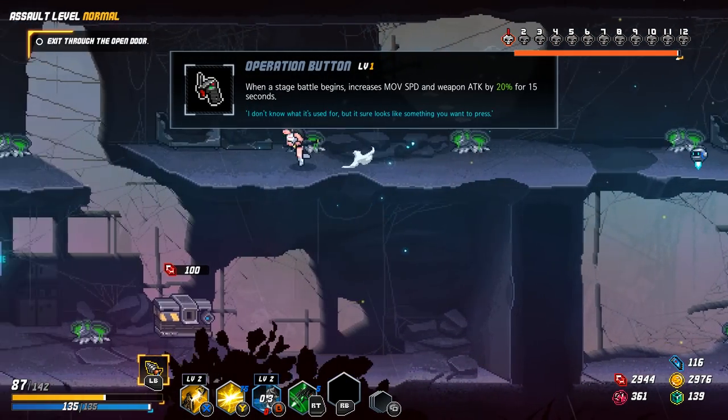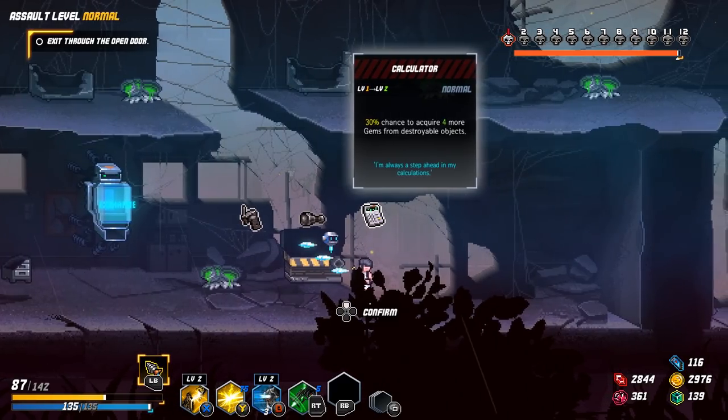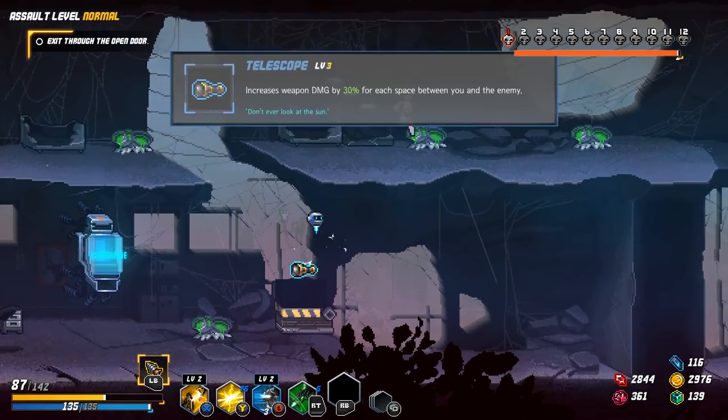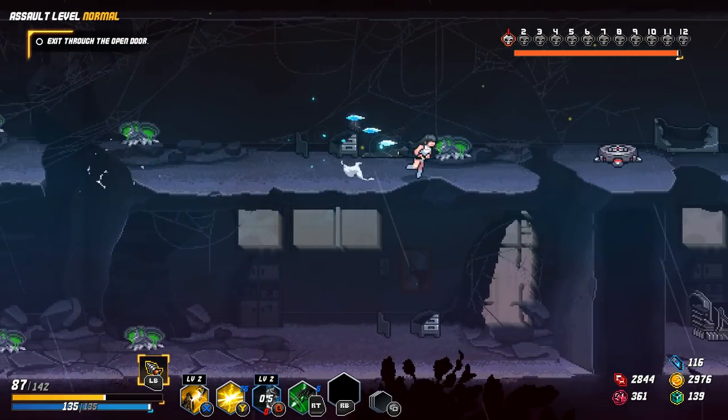I'll take one of those. That's fine just for one. What else have we got here? We've got more of the same, really. Give me the telescope. The telescope is going to be directly boosting our drill.